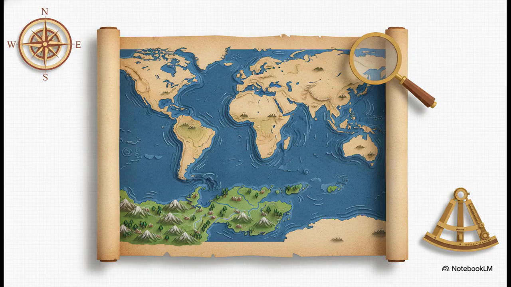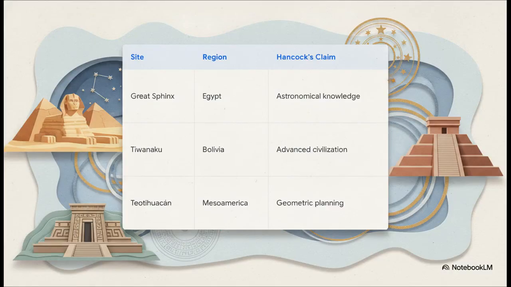I mean, just think about that for a second. A map charting an ice-free landmass centuries before the known age of exploration. For Hancock, accurate global mapping requires technological capabilities that simply didn't exist in the ancient societies we know about. He argues that maps like the Piri Reis essentially preserve fragmented knowledge, inherited and passed down from that older, highly capable Ice Age civilization.